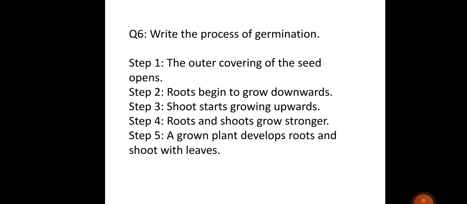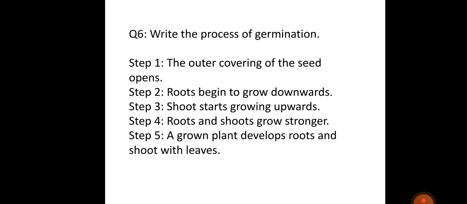So students, in this step, the leaves grow out of the shoot and different branches also grow out, and the roots and the shoots are properly grown, and it develops into a proper plant. So now this is how we get a proper plant. This is how a new plant develops from the seed. From that baby plant, a new plant develops out of that seed, and in this way we get a new plant which is properly grown with roots, shoots and leaves.